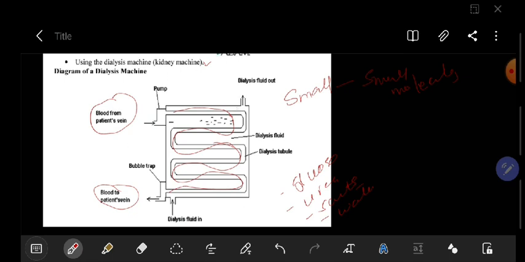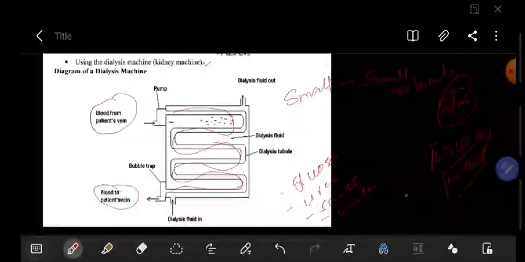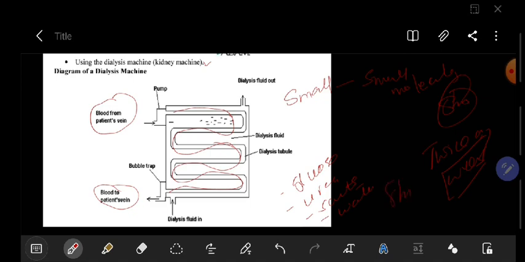For this to work, a patient must be connected at least 8 hours, twice a week. So you'll be connected to this dialysis machine for 8 hours, at least twice a week. Therefore, it has advantages and disadvantages at the same time. Let's say you are a school-going child, and you have to be connected 8 hours twice a week. That is also eating up your school time. It's also quite expensive to have this treatment done, whether at your own place or at a hospital, especially in these developing countries. So this is how this dialysis machine works.